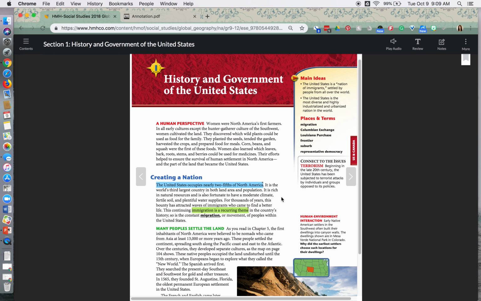Because I'm logged in as me to the textbook, any highlighting that I do, any notes that I add are automatically saved. Now, if I want to see what the notes are that I have, I can just click on what I highlighted, and you can see my test text pops up here. I said immigration is a recurring theme. Maybe my note would be my great-grandparents came from India, right? So that's a connection to my personal life.